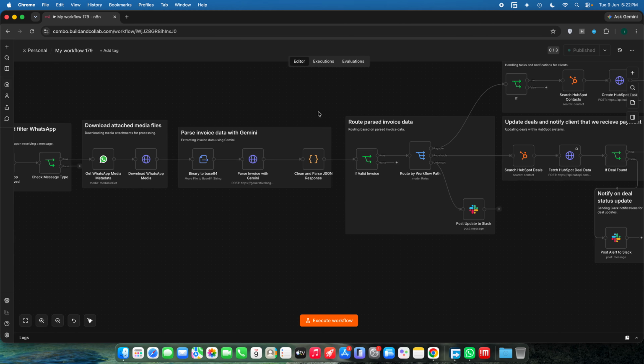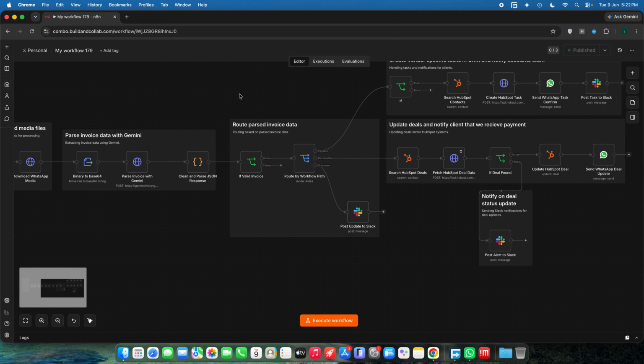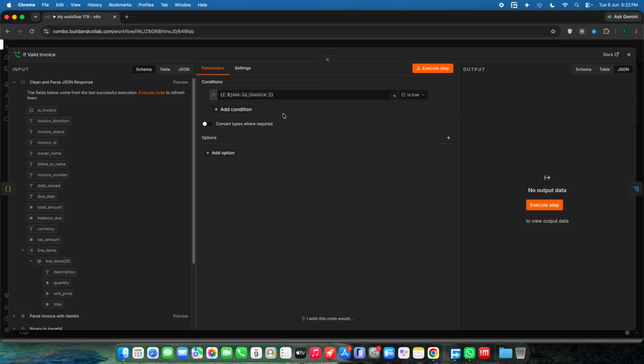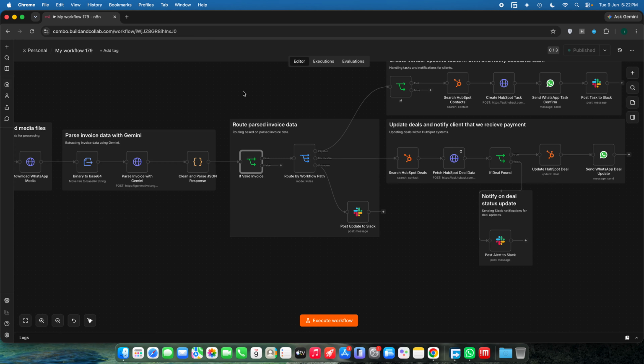After that, we clean the output of Gemini, and here the main routing logic comes in. We check whether it is a valid invoice or not, and only pass the valid invoice entries forward.